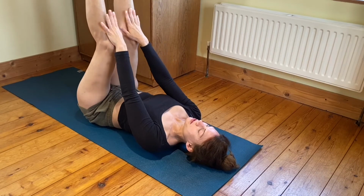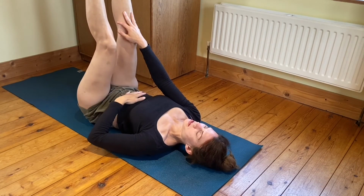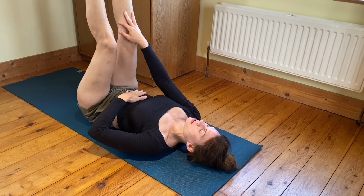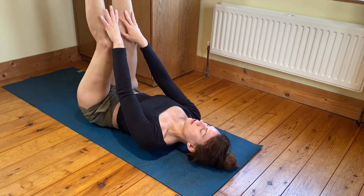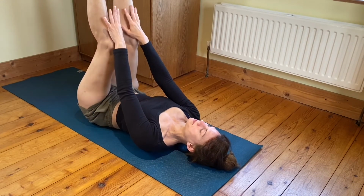Bring your hands onto your knees or shins, wherever they just naturally settle. So we're going to do some work for our core. This is also going to help to stretch out the lower back. And when you strengthen the core, you also help to support your back. So strengthening your abdominal muscles helps to relieve back pain.